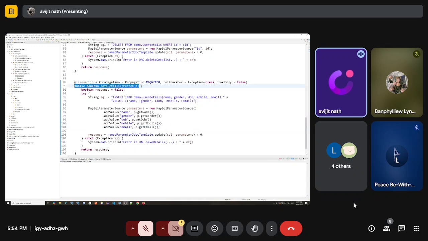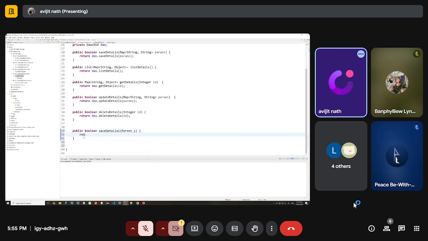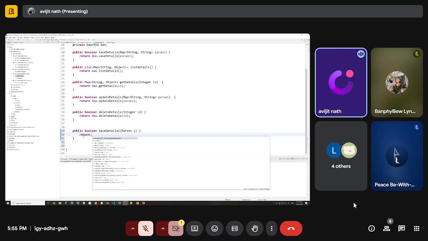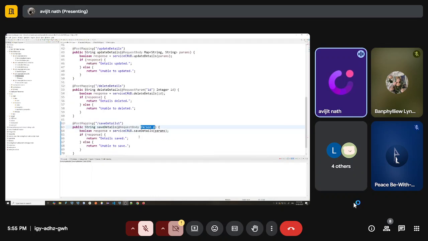Nothing to change, I have only changed it so that instead of map I have used a specific object. Now I'll go over here. This is the service layer. I'll create the service for this one, and similarly return dao.saveDetailsOne, which is taking the person object. It will also return the same boolean, and you can call this one from here, just sending the person. So that's all. Now you access this endpoint, instead of save, and send the same object, and it should work. So this is the way. Instead of using map, you can use a specific object also.